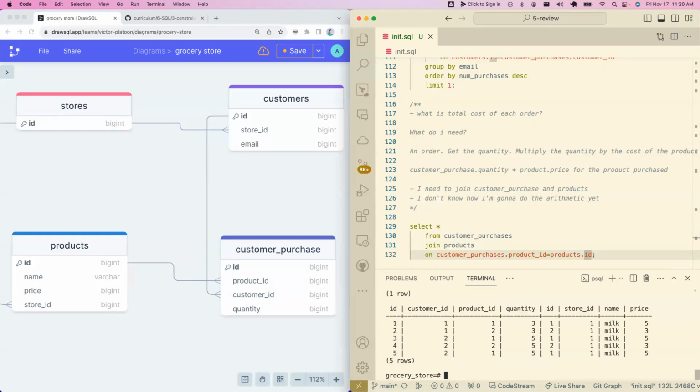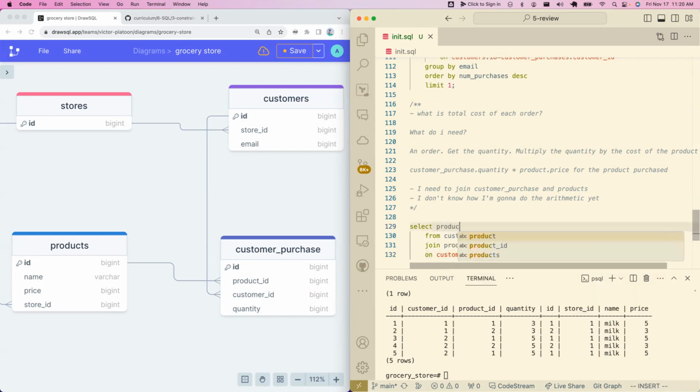I like to get the joins, this part, working first. Now we only care about some of this stuff. I don't care about my primary keys. I don't care about the customer ID. I do care about the product ID, really the product name, but I'll worry about the name later, I think. And I care about the quantity and the price.